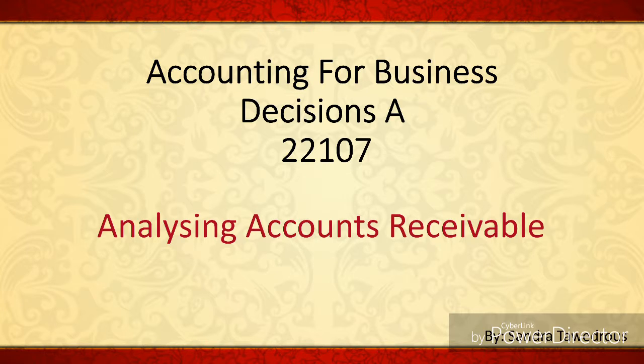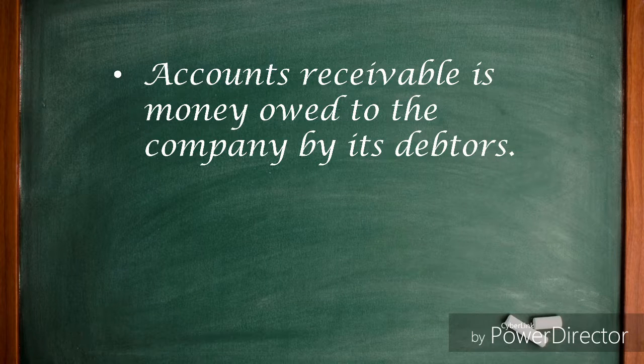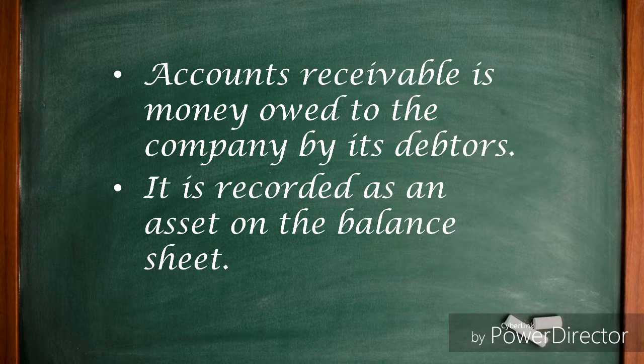Today I'll be explaining how to analyze accounts receivable. First, accounts receivable is money owed to the company by its debtors, so basically it is the money that the company is expecting to collect in return for a sale or a service, and is recorded as an asset on the balance sheet as it will provide future economic benefit.